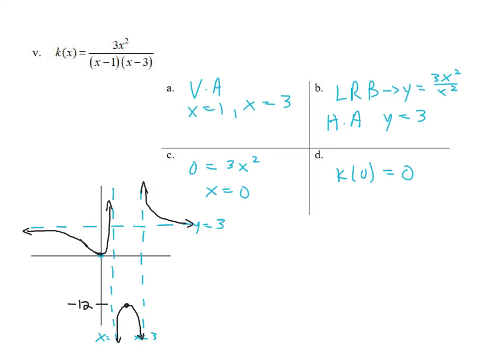Surprises everyone. First of all, they can't believe that the graph would cross the horizontal asymptote, but remember I told you horizontal asymptotes only dictate what's going on for large values of x. It is okay to cross a horizontal asymptote. Not a vertical, but a horizontal. So why did it end up doing this? Well, first of all, let's check it out.